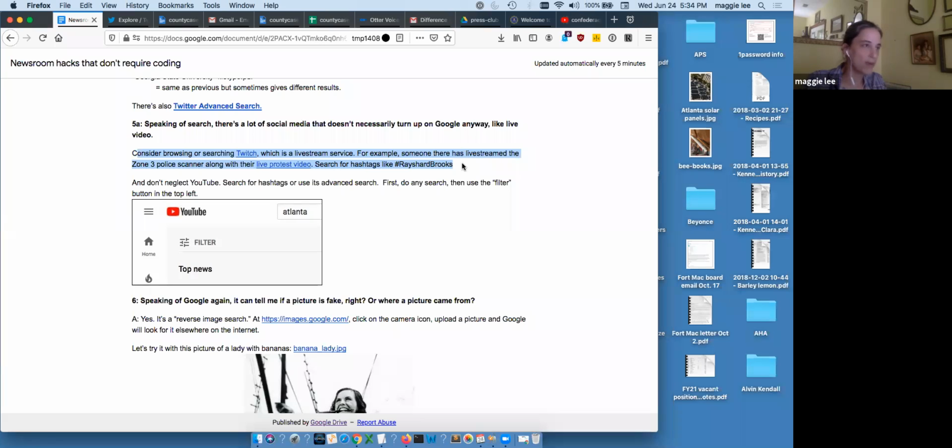You just go to Twitch, and I could not find that they have an advanced search, but you can browse around and search by hashtags and maybe find some video streams that are germane to your reporting. So that's just kind of a footnote. It's just to tell you that Google's not going to turn up all the social media. You still kind of got to do those one by one.